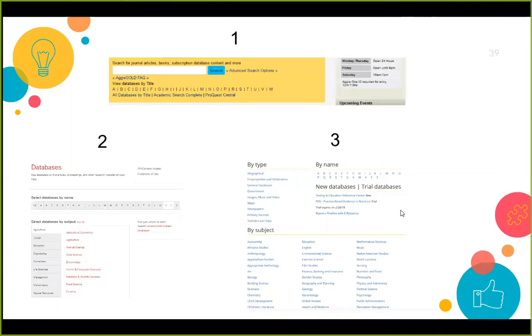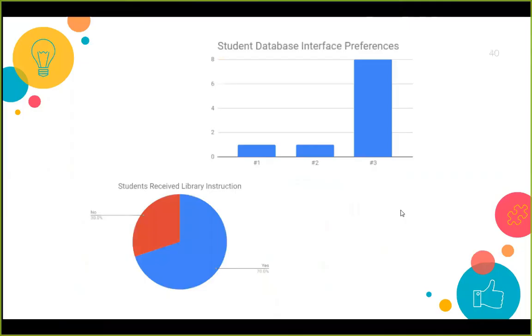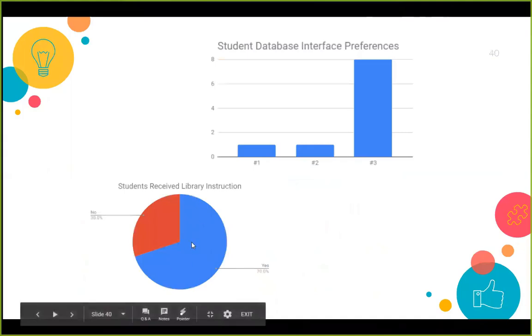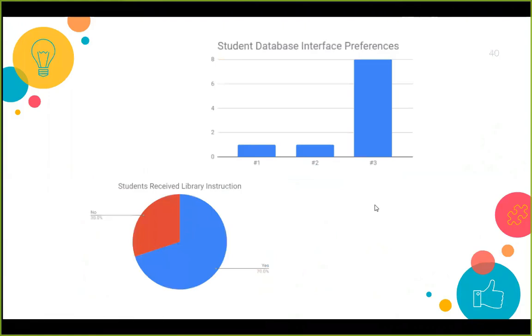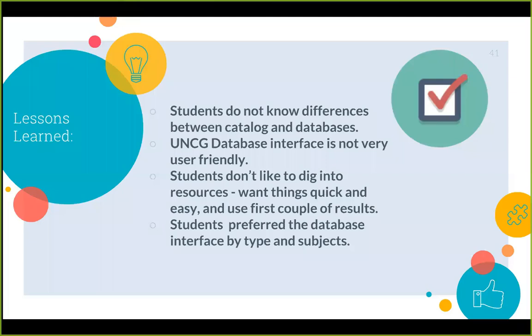And that will help lead us to do more of that. And you can see here, most of them had library instruction, which we weren't really expecting. So again, this is still an ongoing project, but you can get these numbers pretty easily. The big thing we found is that the online and face-to-face students have no idea of the differences between any of our stuff. They think it all works the same, and they want it to all work just like Google. And when it didn't work just like Google, they got pretty frustrated.